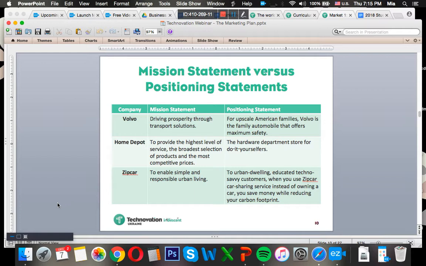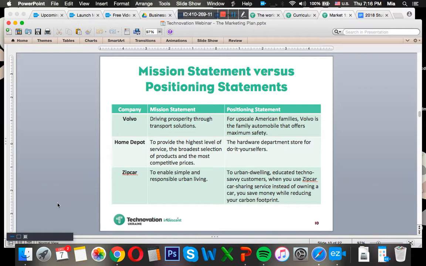So, for example, Volvo, which is hopefully a well-known automobile company, their mission statement is driving prosperity through transport solutions. So they never even actually say car in this mission statement. This is their high-level abstract goal for the company in the long term.